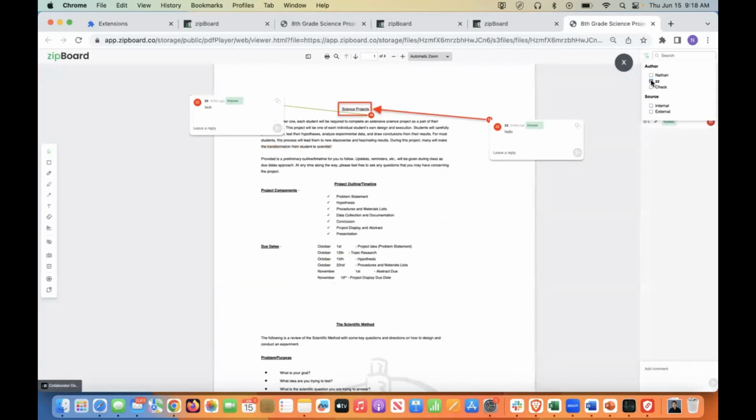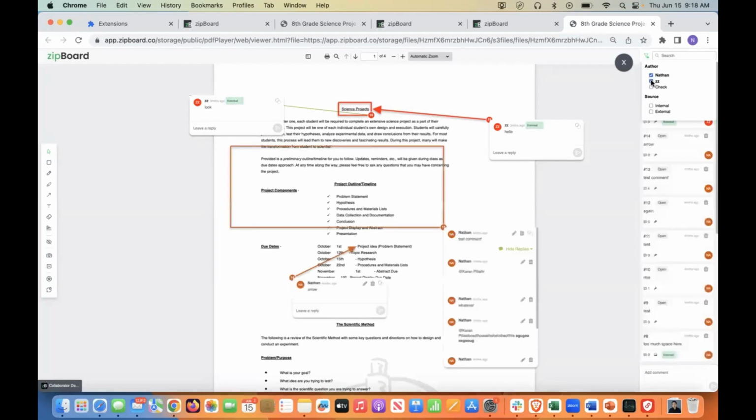Conversely, you can actually do it simply by single author. So if I wanted to only see on a person by person basis, because let's say I'm following up on the feedback of only one particular person, because let's say there's 15 reviewers and my job is just to check one of them, you can do that now. And it's very easy, simple. If you have to do multiple, you can batch it that way. It'll just display as many authors as there are here, and you can select at your own discretion.